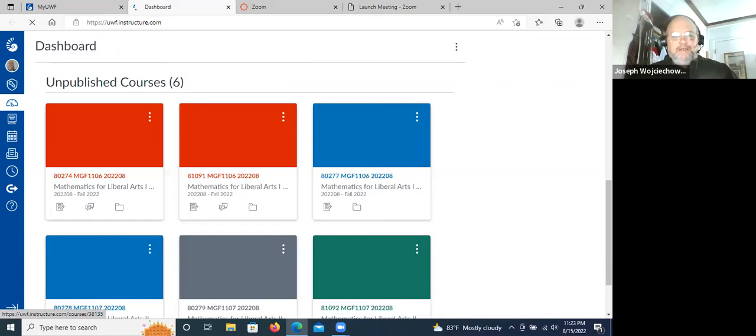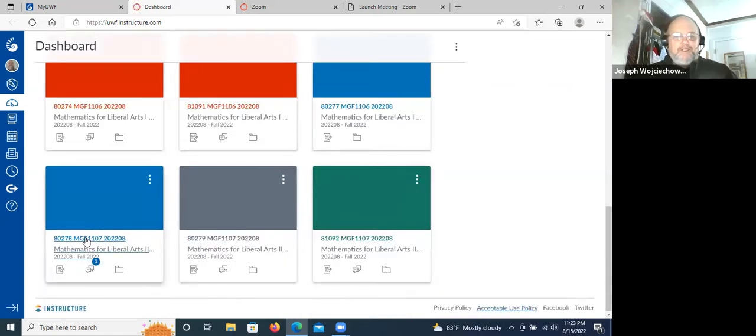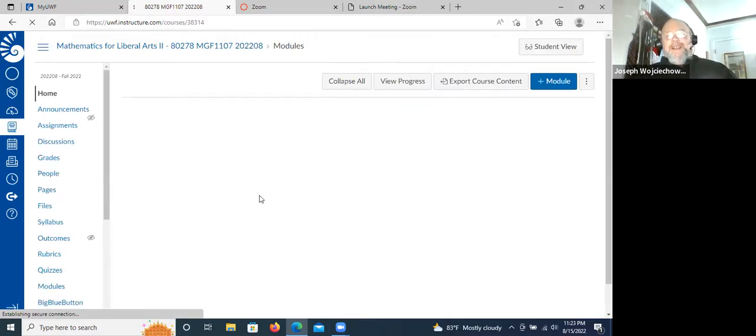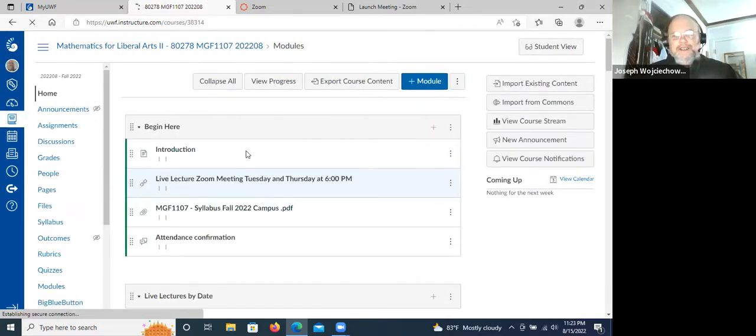Then we select our course, and I'm going to pick this one here. This is MGF 1107, Mathematics for Liberal Arts 2. As I said, the courses are designed the same. So here's how this works.